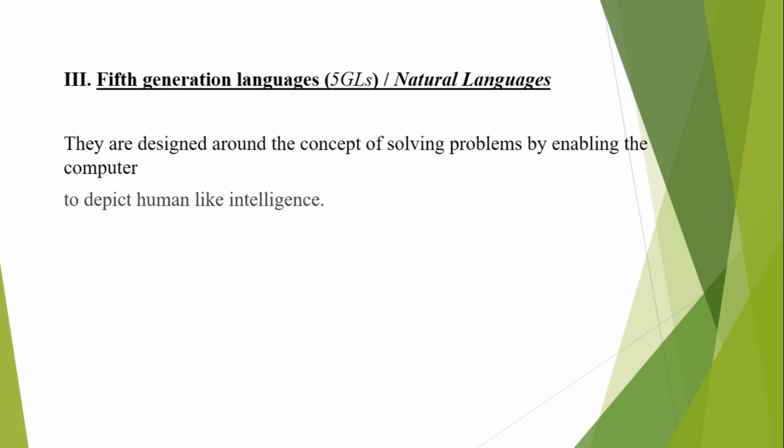As we continue increasing in the generations of languages, the easier they become. The 5GLs are associated with expert systems and artificial intelligence, and these systems are popular in medical fields, but are not widely used in business applications. Examples of 5GLs include Prolog, or programming in logic, Lisp, Arkham and Mercury.